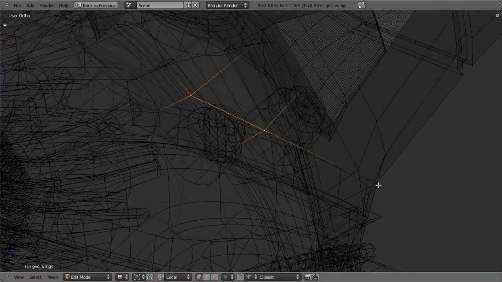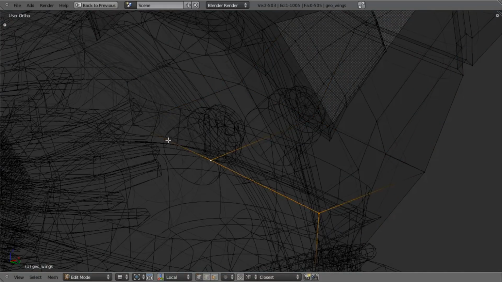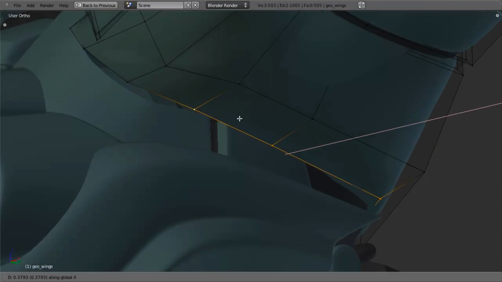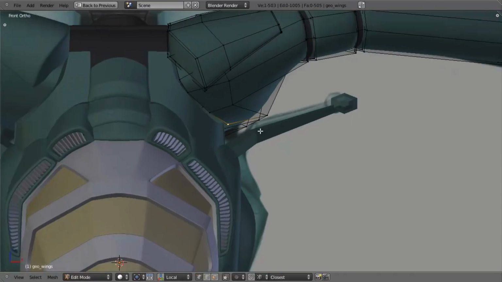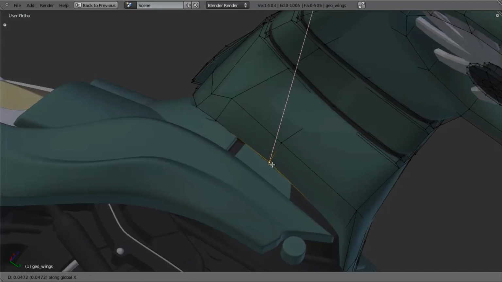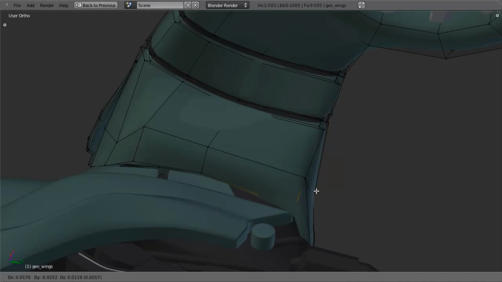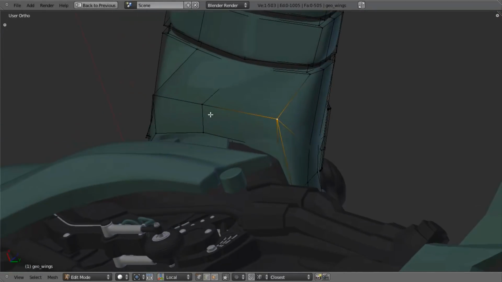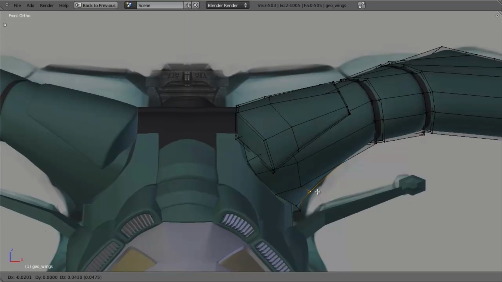We'll take all these, take them out along the X axis, grab the parent vertices for them, take those out to about there. And we can go ahead and bring these back in to smooth out that result and maybe bring them up along that axis.